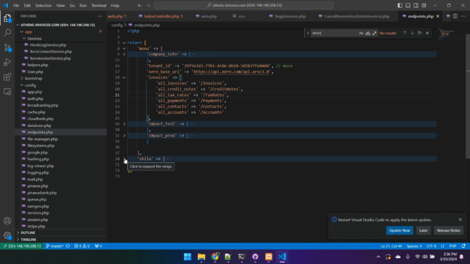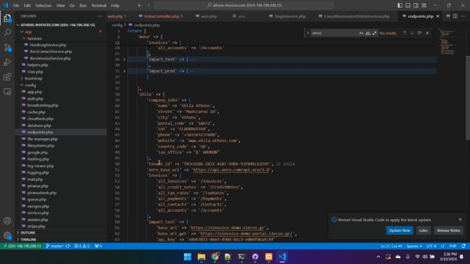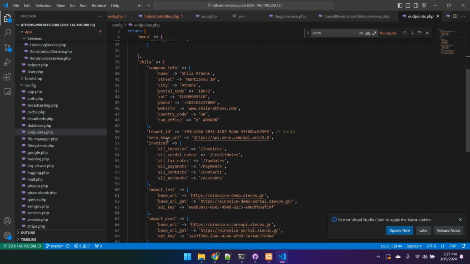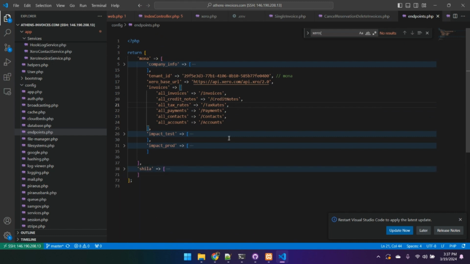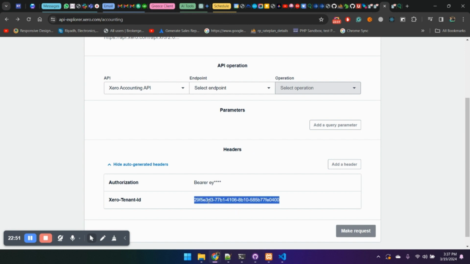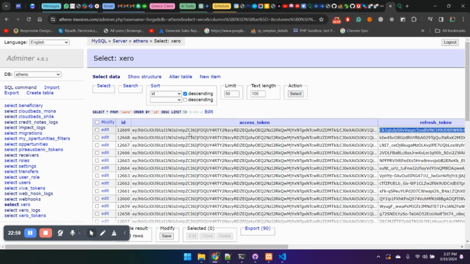There are two companies, two different departments in our system. The tenant id is different for this one, and the tenant id is different for this one. So this is the reason that when we are integrating the API, we must know what the tenant id is. And about the token, we already have the bearer token. We have to add bearer, and then use this access token over here.